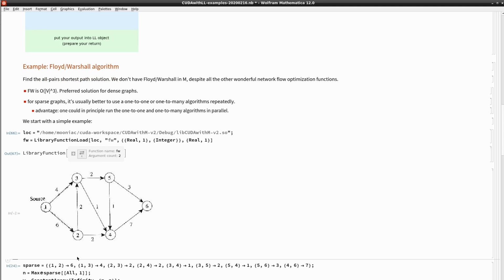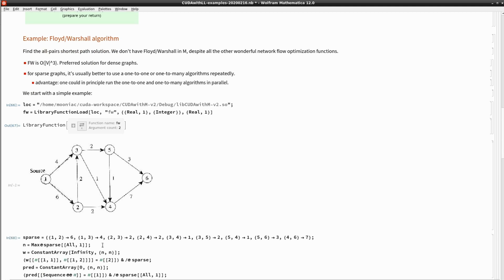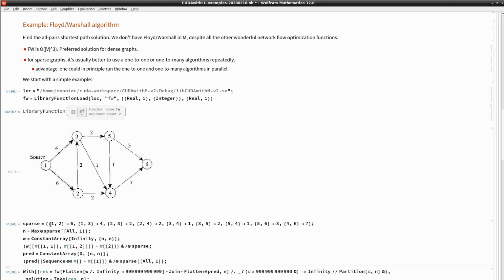And you see that not all nodes are connected. And in that case, we say that the cost or the weight or the distance is infinite. So for example, for 1, we can go to 3 and we can go to 2. But we cannot go to 5 or 6 directly. We have to go through other nodes in order to get there. So let's set this data that we have here, and then let's run it. So for example, 1 to 2 has a cost of 6. You see the arc weight is 6 here. From 1 to 3, the weight is 4. That would be this arc here. And to go from 4 to 6, we have 7.